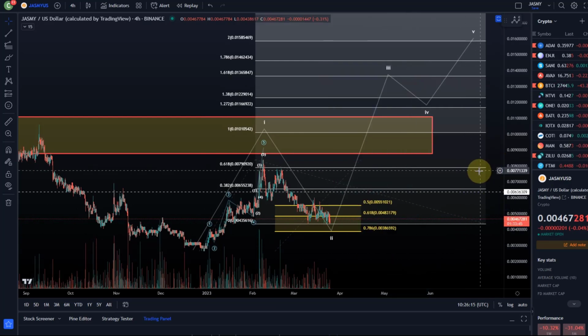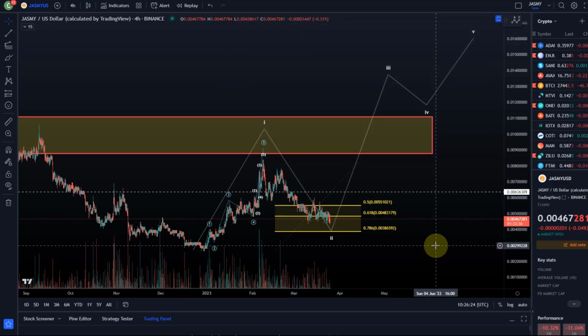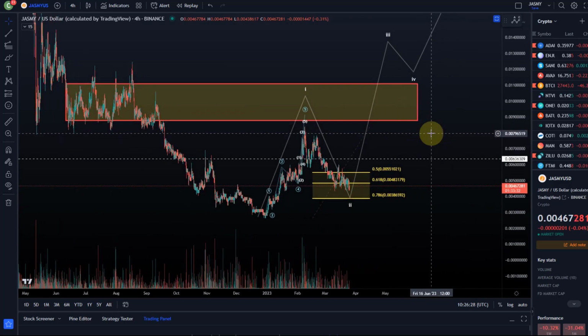It's not about whether you've been wrong or right about it turning, because nobody knows the future. Only the market can decide that. But these are areas of probability where the market has a good chance to turn around if the bulls show up. I have no idea if the bulls show up. I don't pretend I have a crystal ball, but I do know how to measure these fib levels and invalidation points for Elliott wave structures, and this can give people a great edge in the market because it allows them to trade high reward, low risk setups.